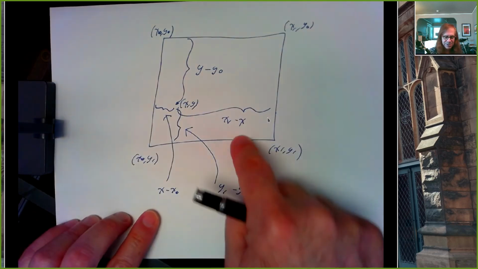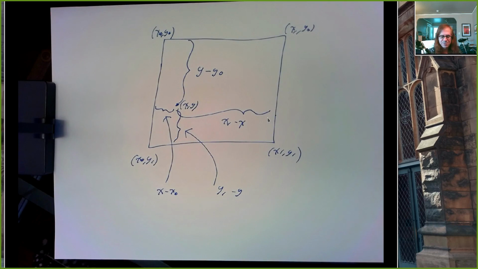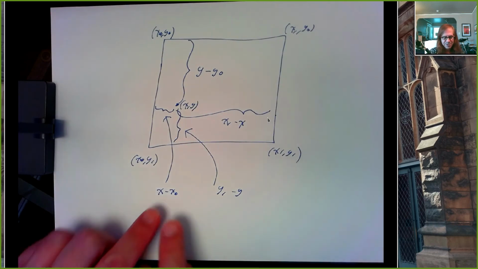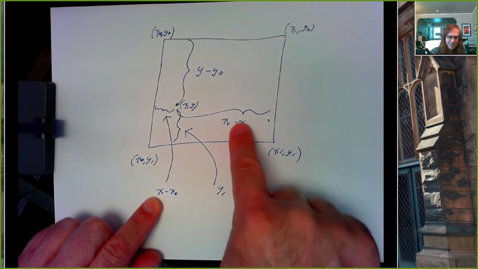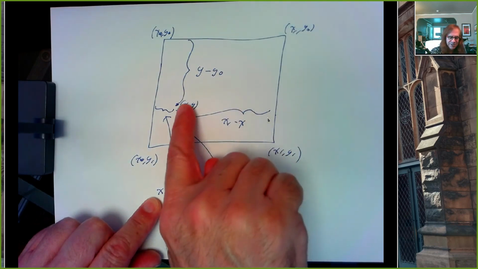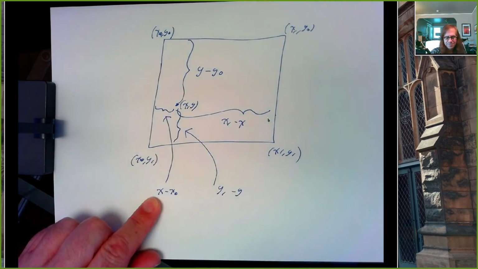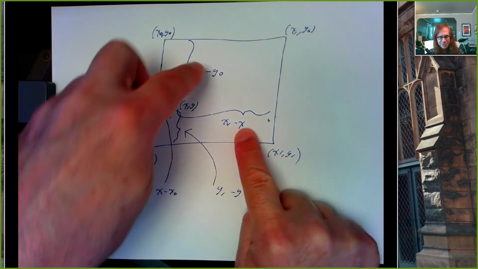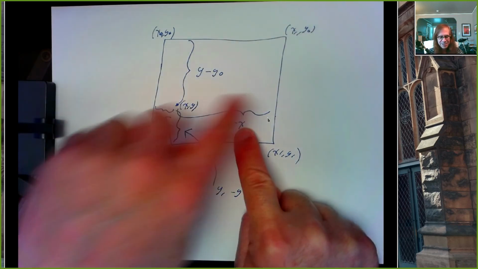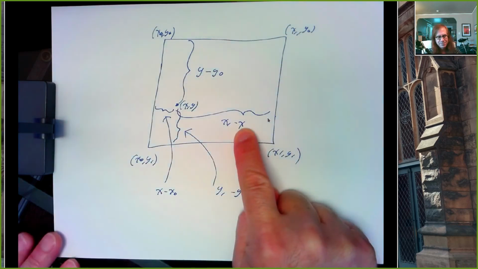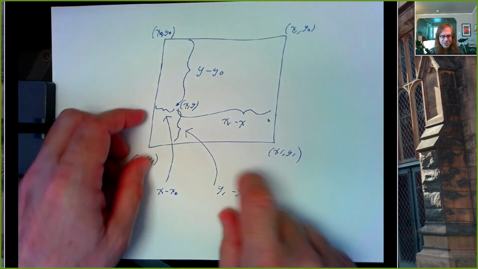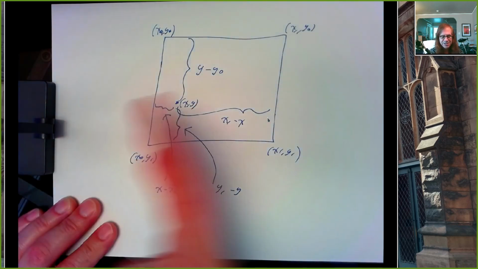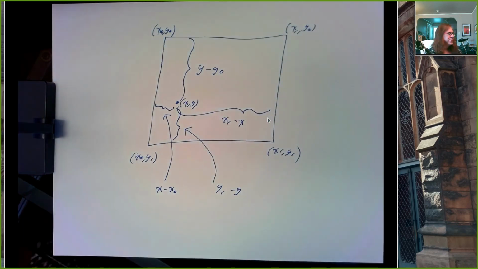So calculate those four integers and see which one is smallest. So if this is smaller than that, and that, and that, then you're closest to the left edge. If this is smaller than that, or that, or that, then you're closest to the right edge. Right? So each of these numbers is your distance to a corresponding edge, left, right, top, bottom. Take whichever one is smaller. That's going to tell you which line you're closest to.